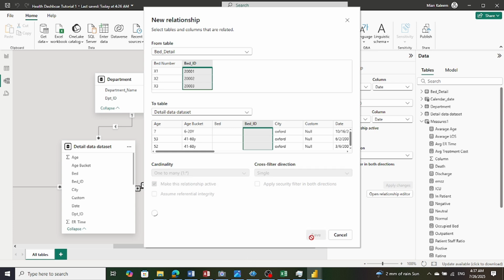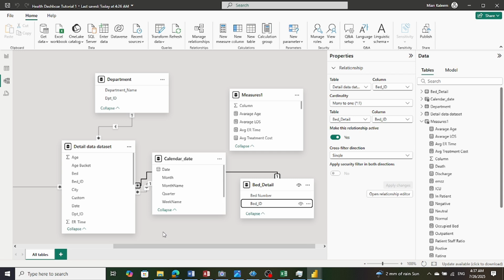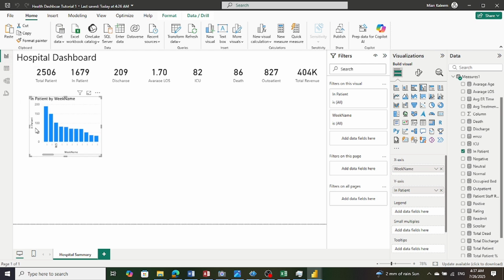Okay. These relations are very important. Without these, these tables would not work.